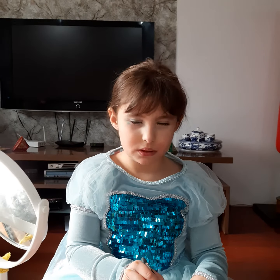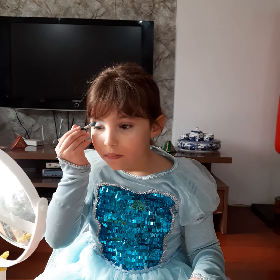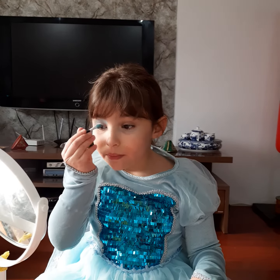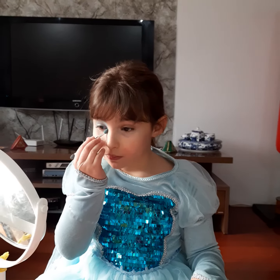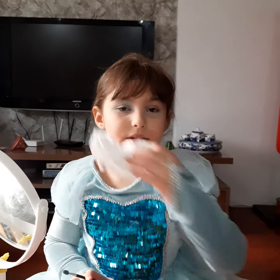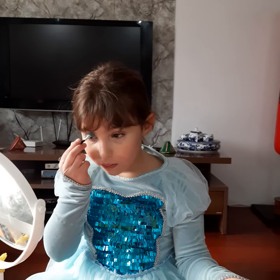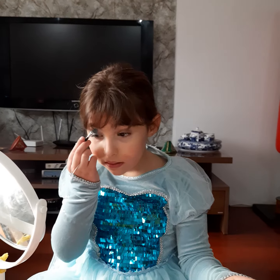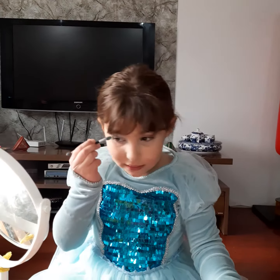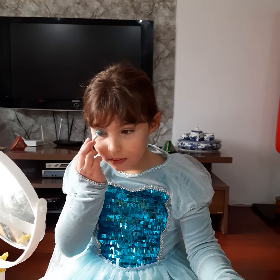I just want to put, my mom made me put this dress on. Okay, I need this. If you get a little wrong, you can always fix it. It will always be in the way.